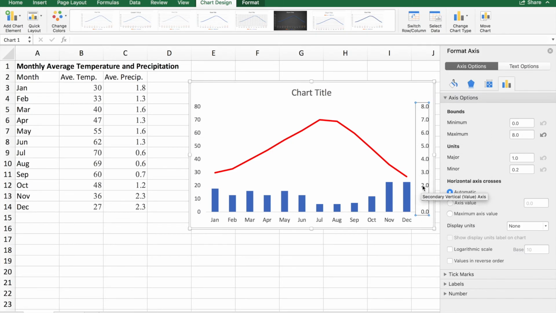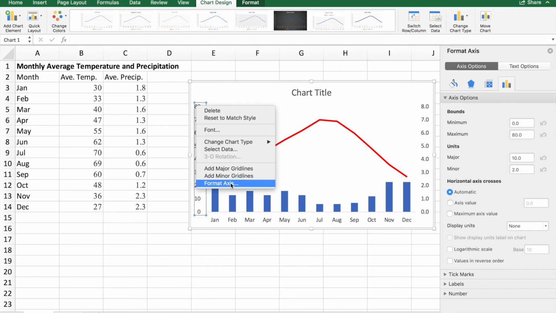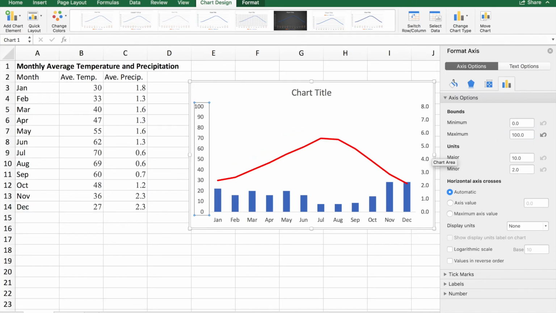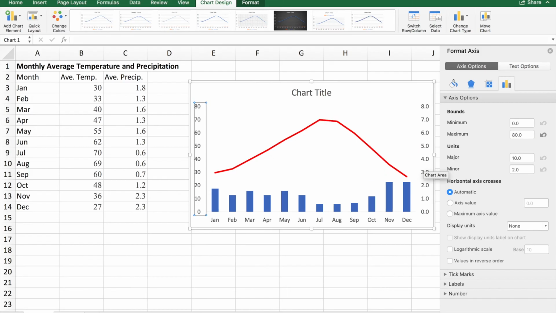And the fact that it taps out at around 2.5 inches means that these bars are sure to be lower than my temperature line, whose values range from 0 to 80. And if you don't like that, you could also manipulate these just as easily by formatting the axis. And if you wanted to have a number like 100 in there for whatever reason, because you like that number, okay, then it squishes it a little bit. I kind of prefer the way it was. So leave it like such.